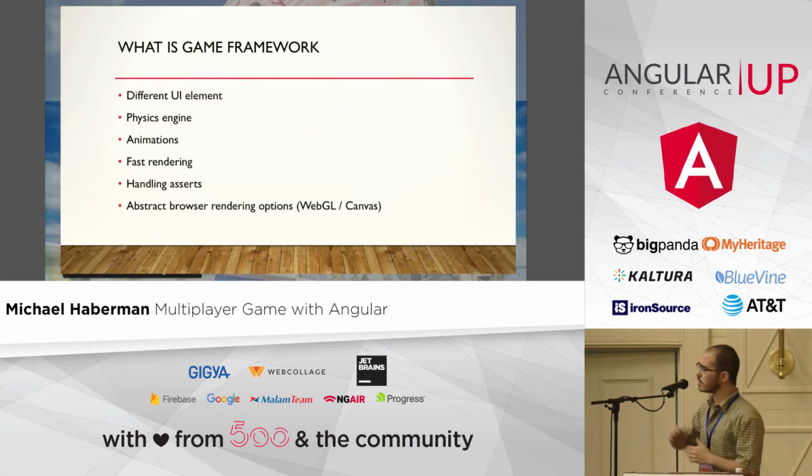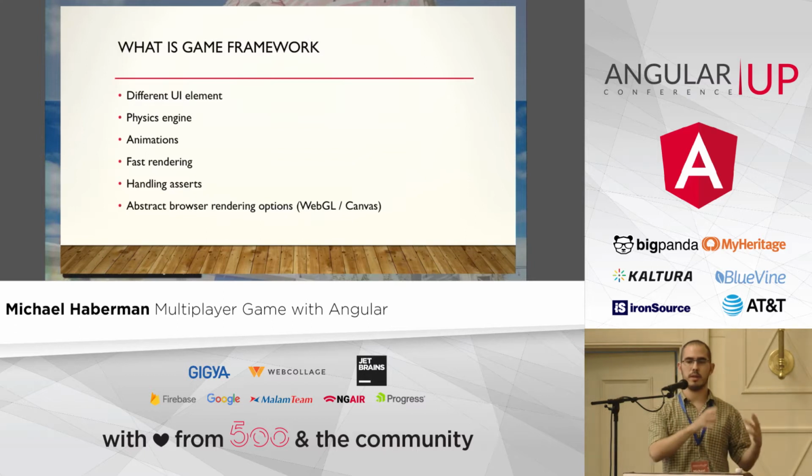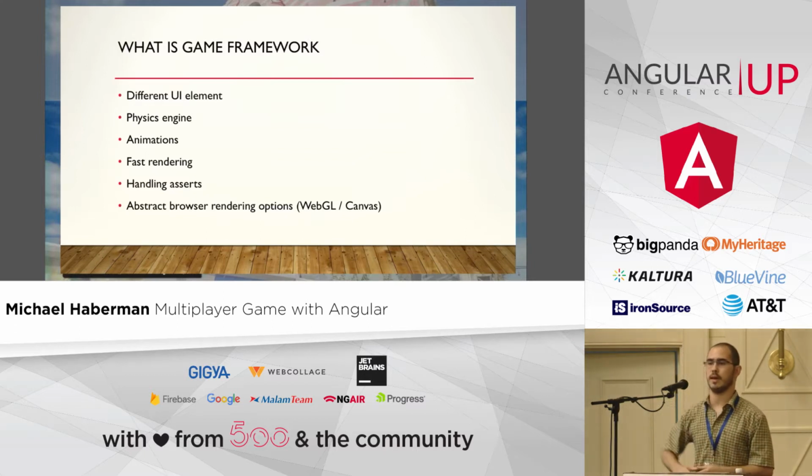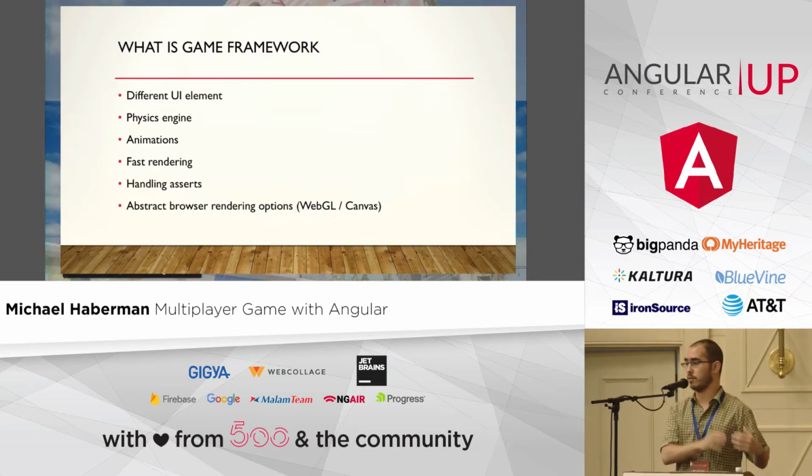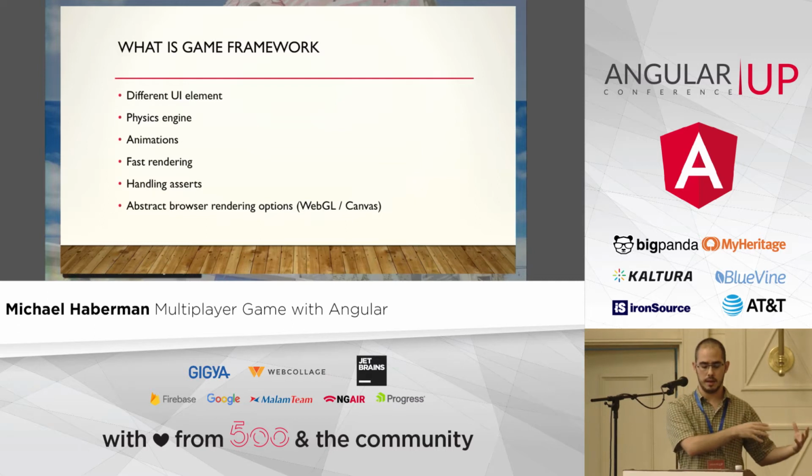So I said that we're going to choose a game framework. And what is that? What does that do? Every time that we are looking at an application, it has the traditional UI. It has a login form. You have the username, you have the password, you have the button. But once we're talking about a game, we don't have the traditional UI. We don't have the div, the span, the input. We have something else. So we need a library or a framework to support this UI. This is a very basic requirement from our game library.